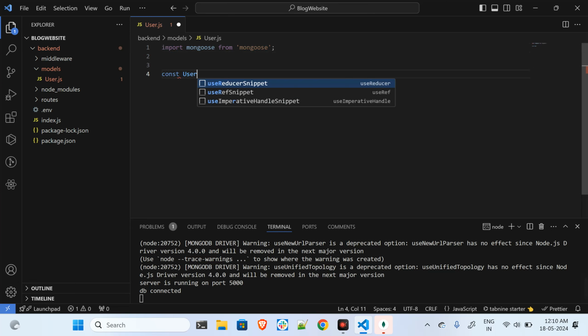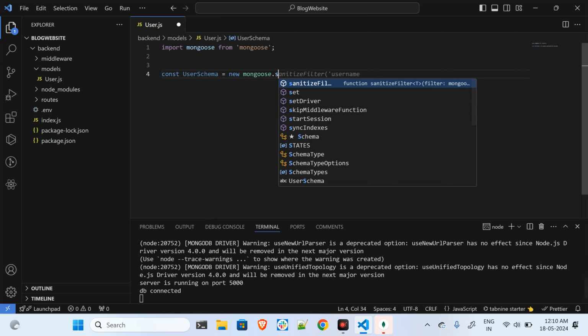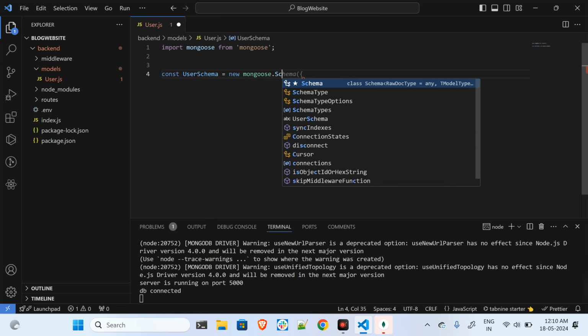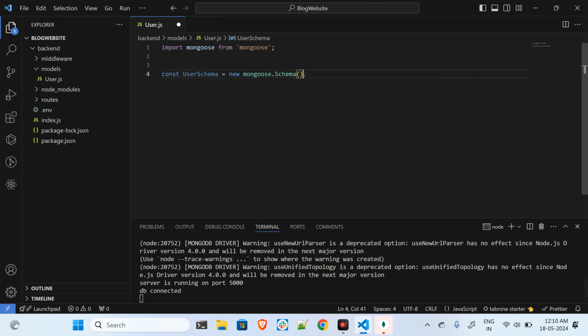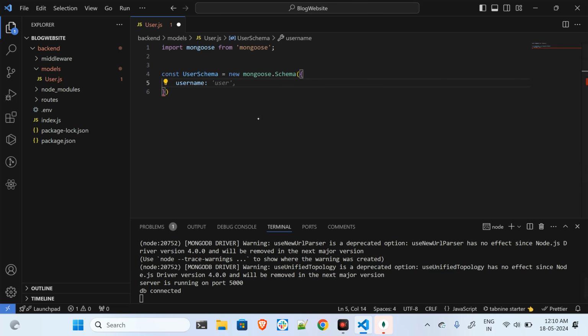I will say const userSchema is equal to new mongoose.Schema, and over here I will declare the parameters of my DB.